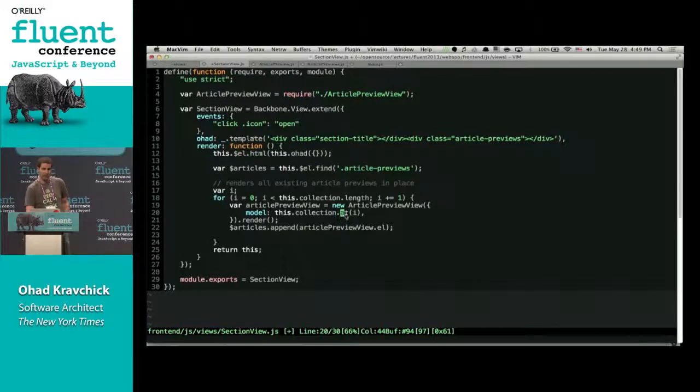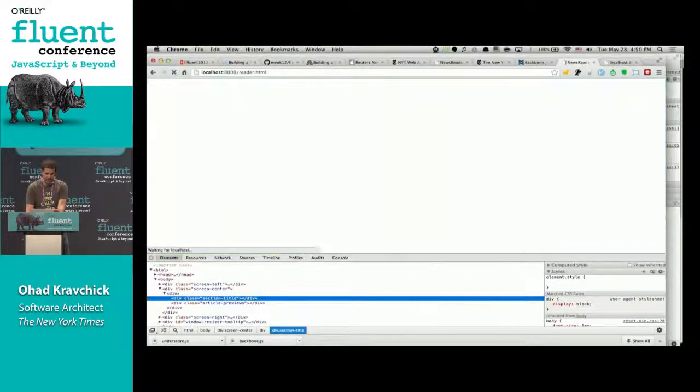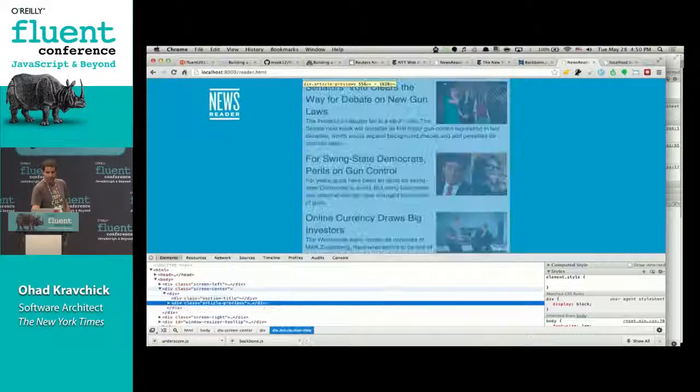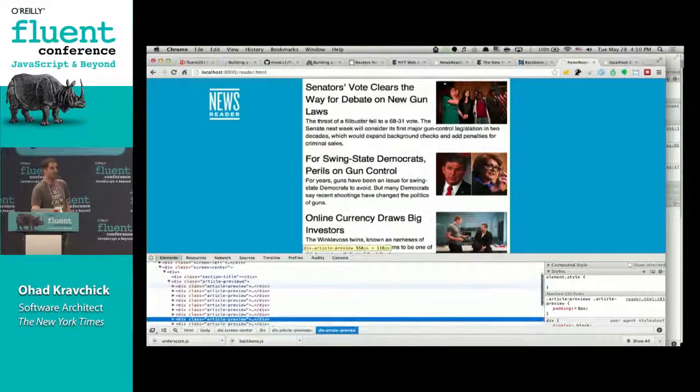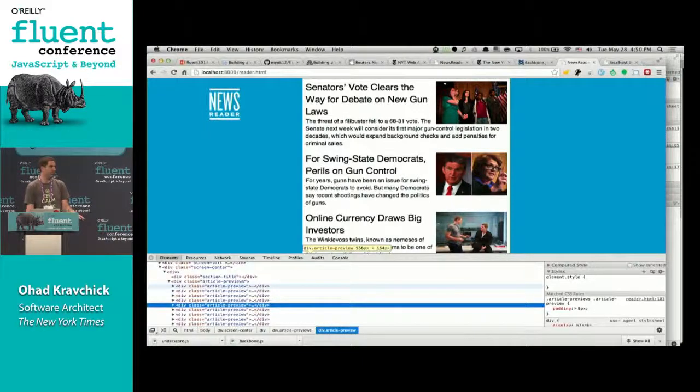We already saw that we have 10 of those, and each one is rendered separately and appended. So when I run this, under Screen Center, under article previews, I get 10 snippets of views that this other view generated for me.